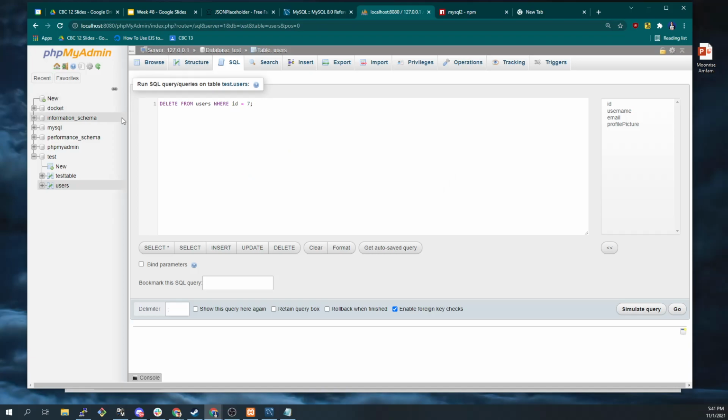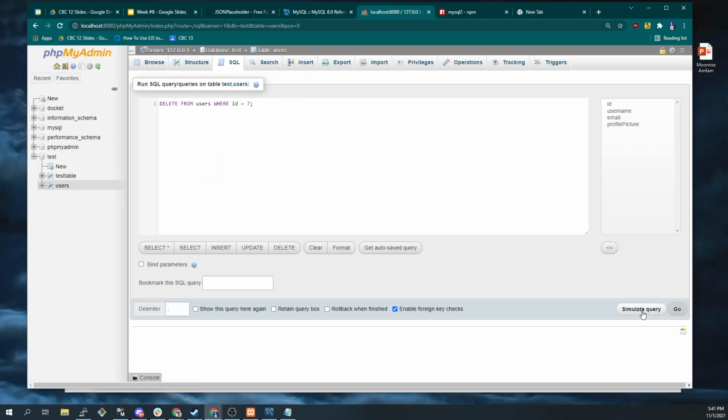Okay, this is another super dangerous one. If I say delete from users with no where clause, that deletes everything from users. So this is another example where I might not even put in the table name until I was guaranteed that I have where ID equals 7. Then I'm going to come back and be like, that's good stuff. Then put in the table name: delete from users where ID equals 7.